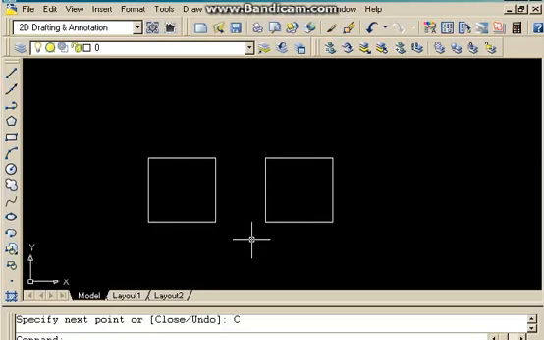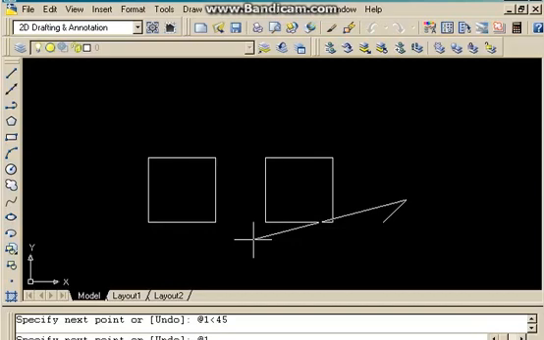Now the third one I'm going to do is at an angle, and for this I'm going to use polar coordinates, and once again I'm going to start at an absolute point on the screen, in this case 8, 2. And now I want to draw a line at 45 degrees, 1 unit long. So it's at 1 angle sign 45 degrees.